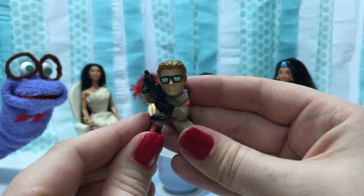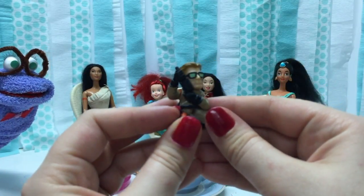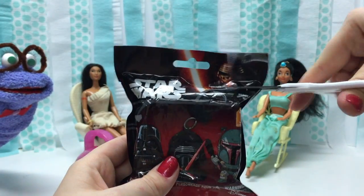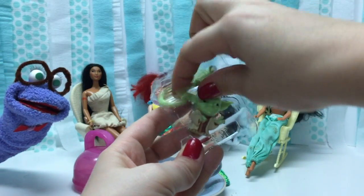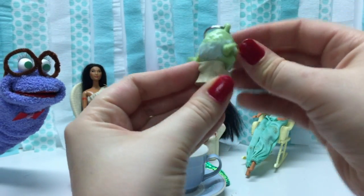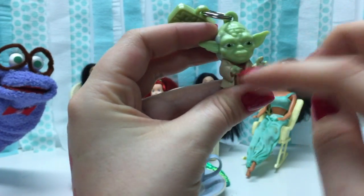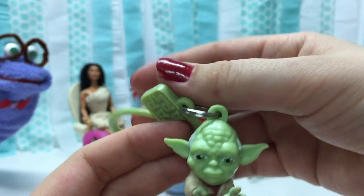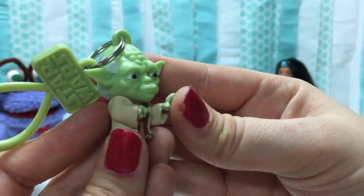Wicked. Super cool find, Mr. Squiggles. Super cool Ghostbuster! All right, let's open up this Star Wars bag clip. Oh, awesome! We got Yoda! Yoda! Yoda's looking super cool in his awesome green skin, little brown robe, and his big Yoda ears. I could hook him to my backpack? You can hook him wherever you want, Mr. Squiggles. Oh, a keychain I am.